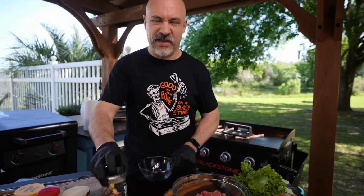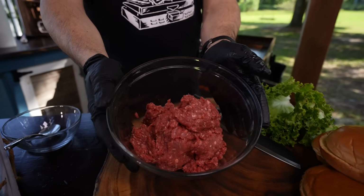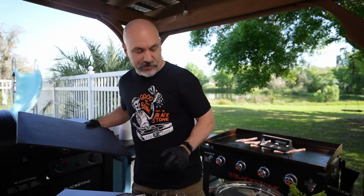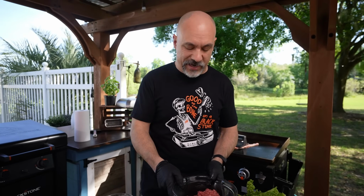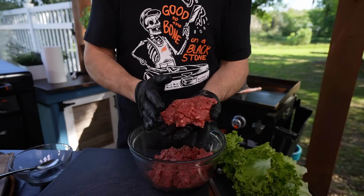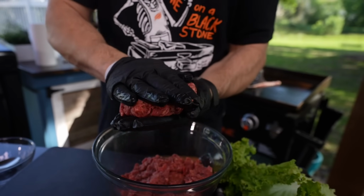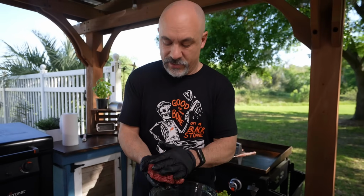Bison meat, we have some ground bison today. Bison's definitely a more rich flavor. It's bold, I love it. So pure ground bison. We're gonna make some patties. I'm gonna try to do these in what they'd call a pub style, I guess. So a little bit thicker, not a smash burger today. These are our buns, our brioche buns. We'll try to make a patty that I think will work on that size of bun. Don't know how much this is going to shrink. You know, bison is really lean, so it's not going to shrink as much as a ground chuck would.